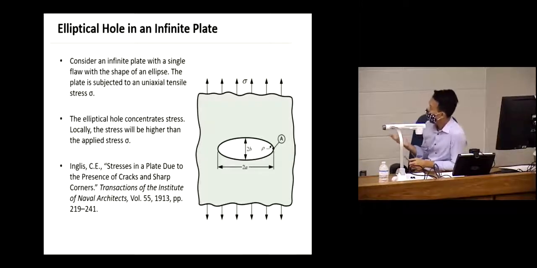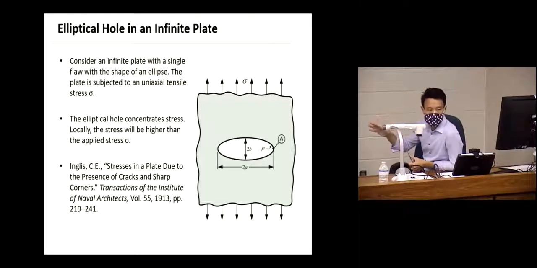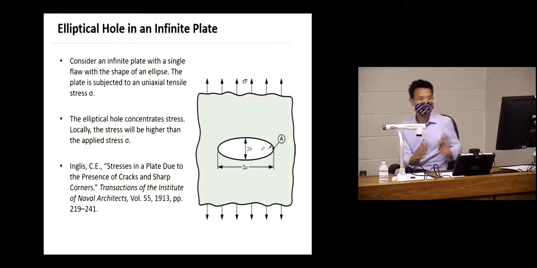So imagine here we consider an infinite plate, right? This solution was produced by Inglis in 1913. This is a very early solution, one of the early solutions of elasticity problems. Very practical, right? It's used in many areas at that point. Now, we model the crack or the flaw by an elliptical hole, right? We have a plate that has one elliptical hole, and we apply uniaxial tension, right? This is just like what we're doing in the lab. We take a piece of material and stretch it, but at that time we didn't know there's a crack.